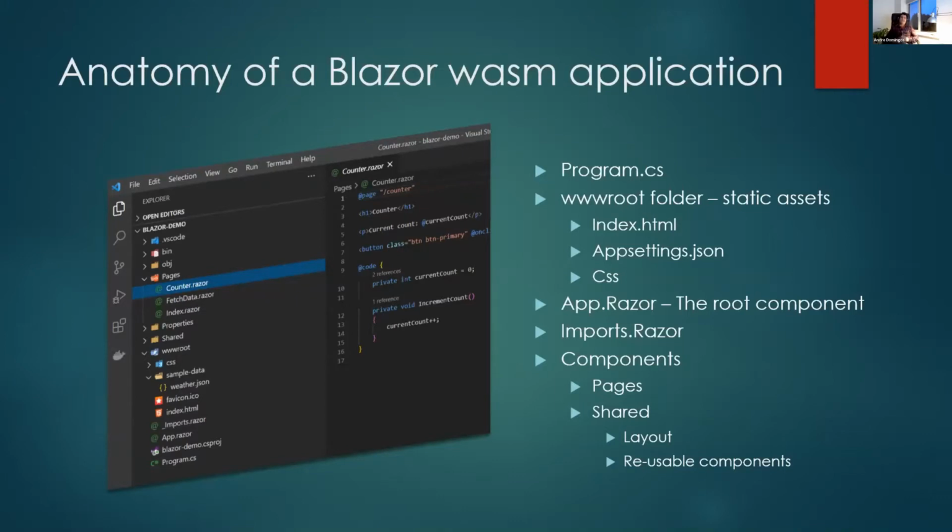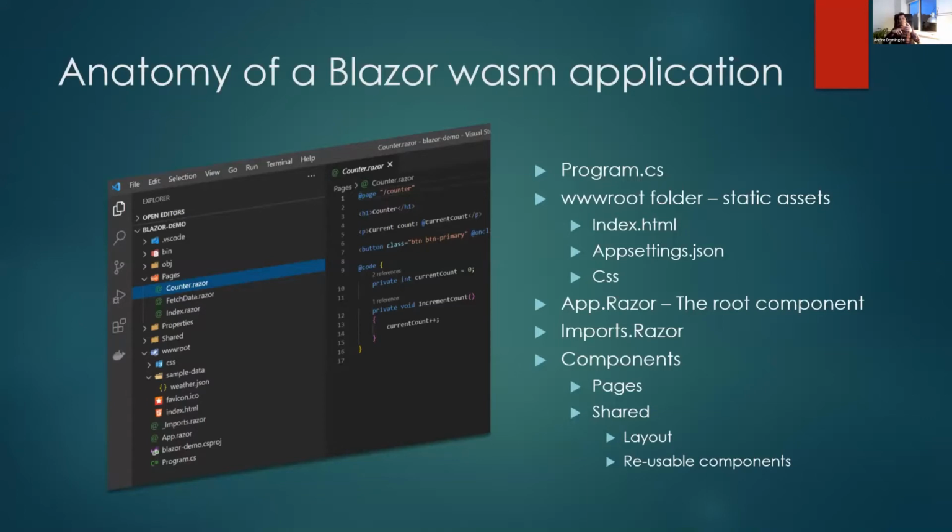So this slide here is the anatomy of the template for a Blazor WebAssembly application, right? You can see quite easily that it has your program.cs there at the bottom. And that's really your entry point for the application. So it sets up the WebAssembly host, you set up your dependency injection there, and that's how the application gets initialized. Then you have your static assets under the wwwroot folder. And that has stuff like your index.html, which is really the HTTP entry point. It defines the app element.